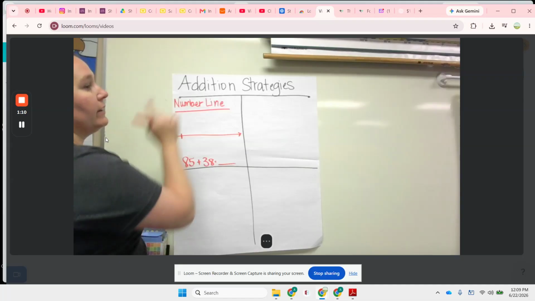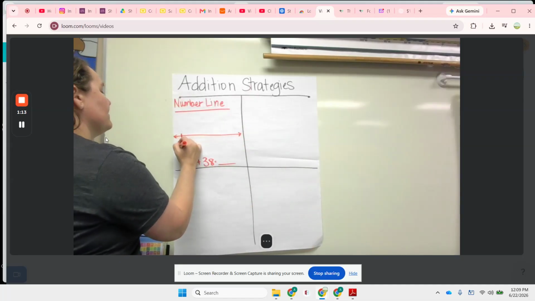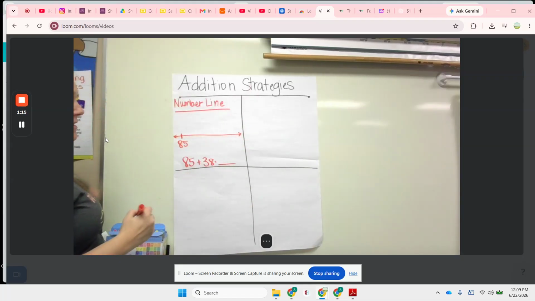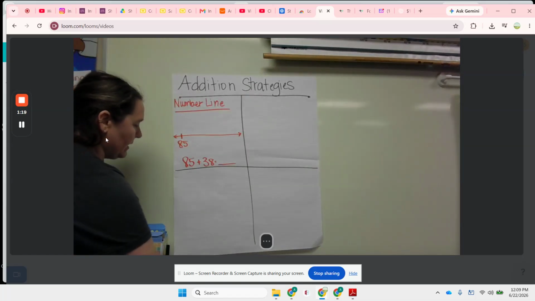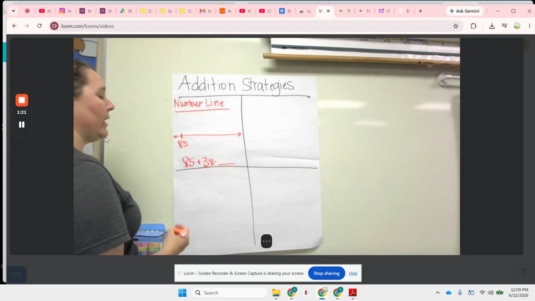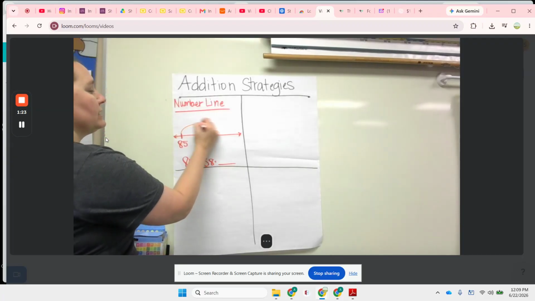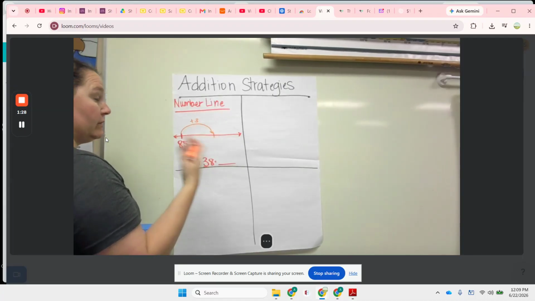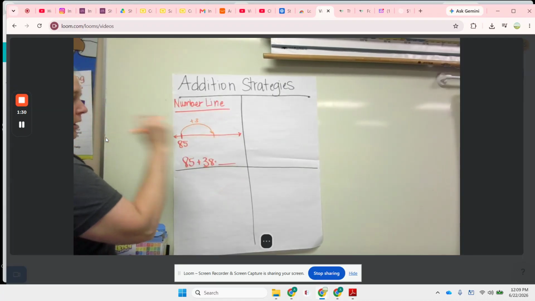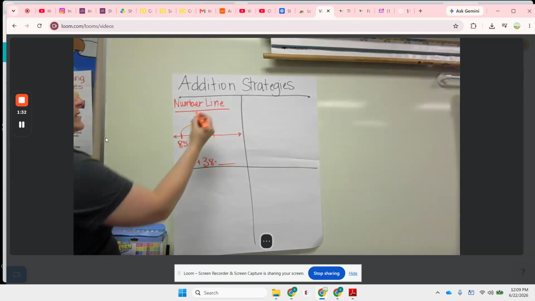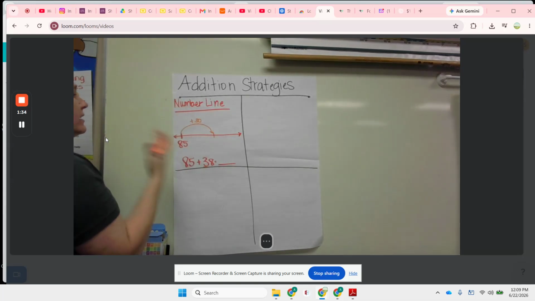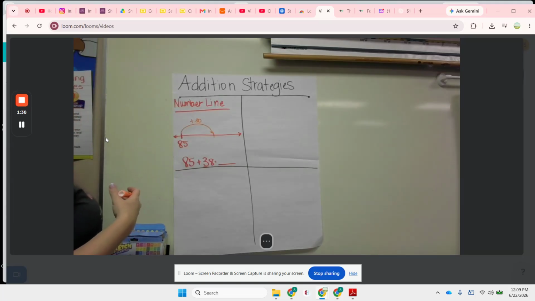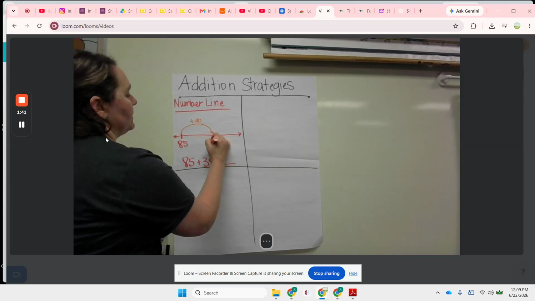If we're adding, we're getting bigger, so we jump this way. So I'm going to put my 85 right here. Then coming down to my chart, I look at my next number and I always ask them, okay, so am I just going to make a jump right here and do a +3 and put my 88? Hopefully someone speaks up. Again, you're just constantly asking these questions, making them communicate what they know about these numbers.